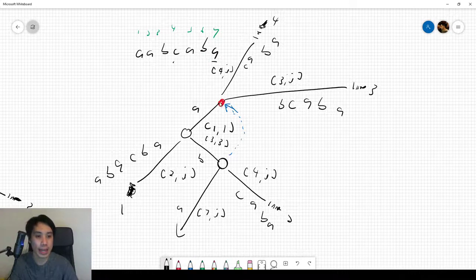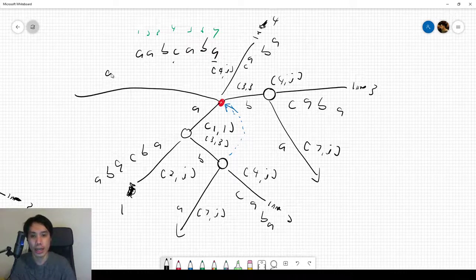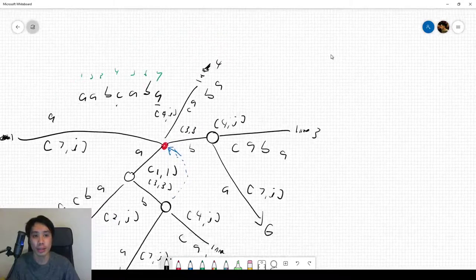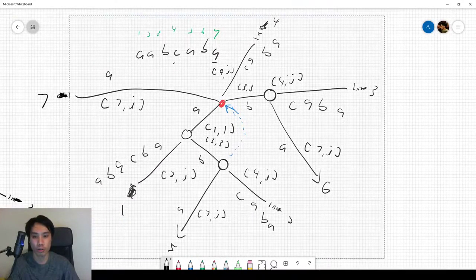Then the next one will be BA. B, I need to branch here again, B, erase here, branch here, 3, 3, 4I, right? Here put in A, which is 7I, okay? Then my last one will be over here, which is only my A, which is 7I, right? I forgot here should be 5, here should be 6, and here should be 7. Okay, so you can actually do it relatively fast, right? The more you practice, the faster you're going to be.